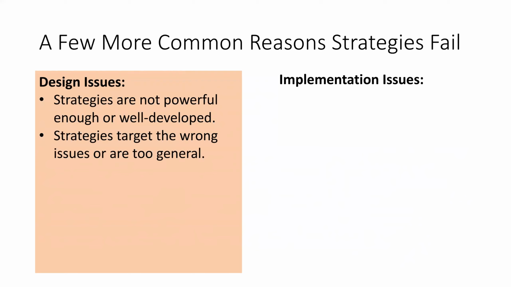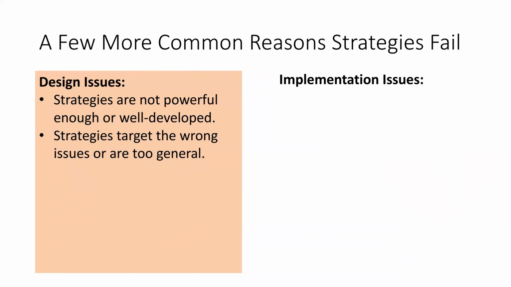Sometimes our strategies target the wrong issues or are too general in nature. So despite having done rigorous work on our root cause chains and identifying very specific issues within those chains that need to change in order to get to better outcomes for children and families, sometimes in the strategy design process we can run astray. We can lose focus, and then unfortunately we start to design strategies that aren't so focused on those issues, or they're focused on the wrong issues. We pick the wrong ones to focus on, and therefore our strategies don't really align in the way that they need to.